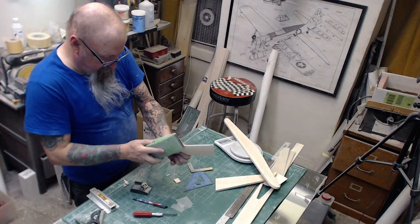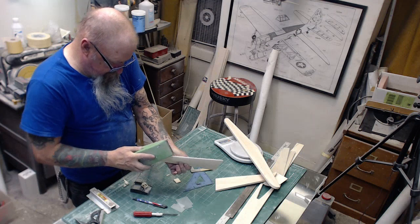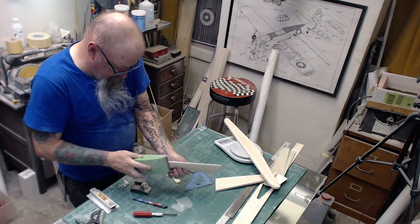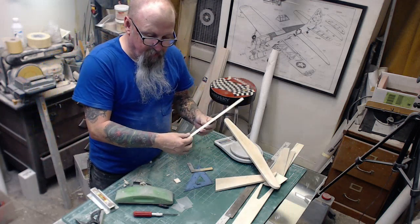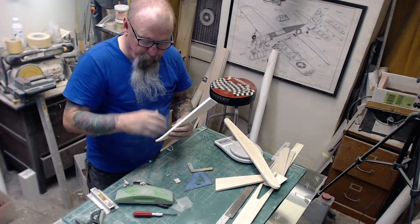Always a block. If you hear that high-pitched grinding, that's because I soaked this tip in CA. These tips are very prone to breaking off.